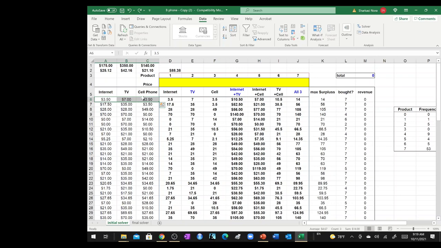Because honestly, guys, sometimes with bundling, you can make money even though the valuation of each alone is low. The combination of both can make you more money than the separate valuations. But when you are doing this step, make sure that here you're averaging all these values that are greater than the cost. This is all what I'm trying to say. And if you do that, you will get the 100. And probably this is where the author got his 100 from. But he doesn't mention that in the book.